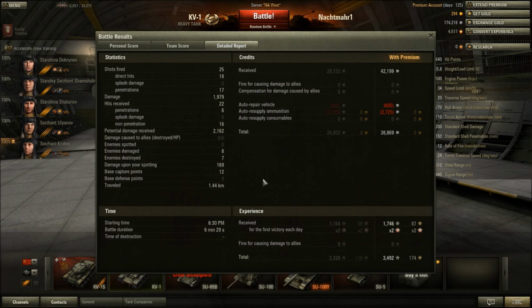Here's the fun. As you can see, I actually made quite a bit of money right here. I didn't have to use any consumables, and my ammunition didn't cost that much, and my repair was nothing, 605 credits. So I ended up with 38,869 credits, 25 shots fired, 18 of them hit, 17 of them penetrated for a total of 1,979 damage dealt. 22 hits received, 6 of them were penetrations and 16 were non-penetrations, with a potential of 2,162 damage.